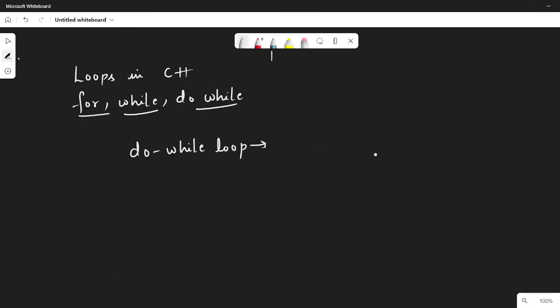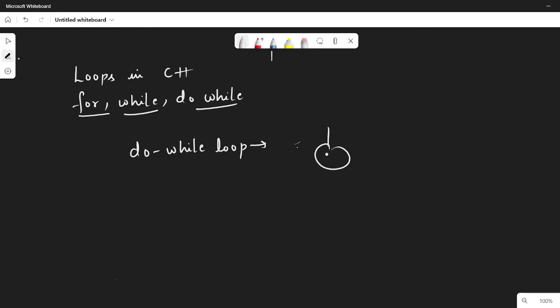If I'm talking about the looping structure, it is the loop where the code is executed once. In all of the other loops, if the condition is true, then it will go into the loop. But in the do while loop, it will be executed one time first. After that, the condition is checked and then the loop will be executed further.